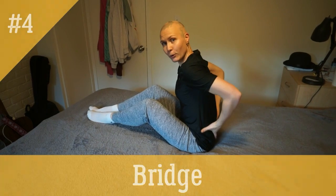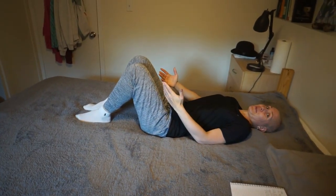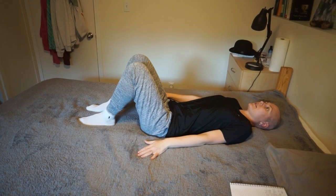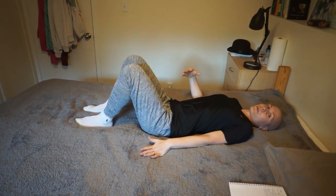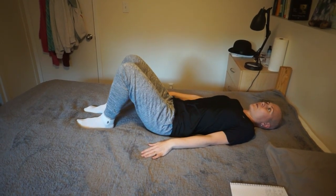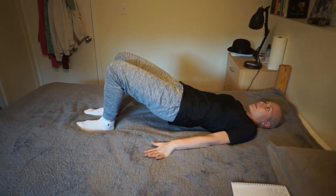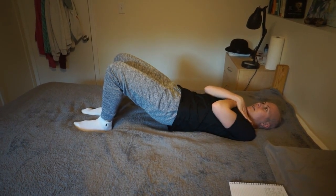Number four is for your lower back muscles, which are also part of the core. You know this position already — now you just lift your hips up as far as comfortable, engaging your core and your glutes, then lift up and down. It's important to breathe: exhale when you go up, inhale when you go down. You can hold a little bit at the top to challenge yourself. You can also do it without your arms to create a little more challenge.